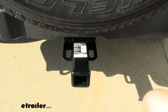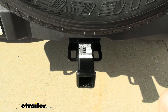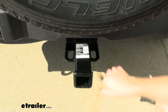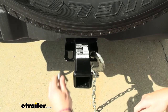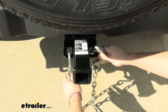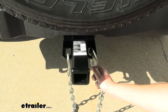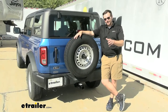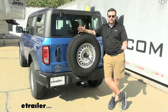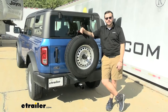Locks are definitely a great way to go, and we have a ton available here at eTrailer.com. We also have these nice safety chain hoops to allow us to add on any of our hooks — very, very wide, so even big hooks are going to have an easy time getting on there and securing our trailer. Now, one of my favorite things about this hitch is how easy it actually is to get installed. You honestly don't need a jack or jack stand to do it. So let's take a look at how we can get it installed together.